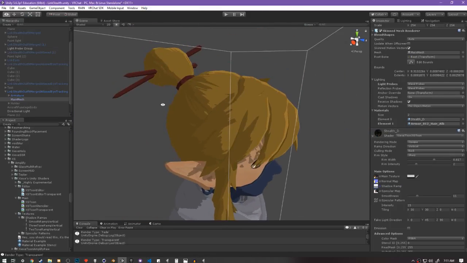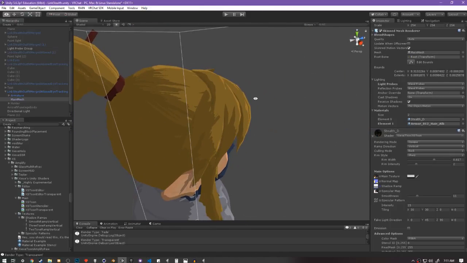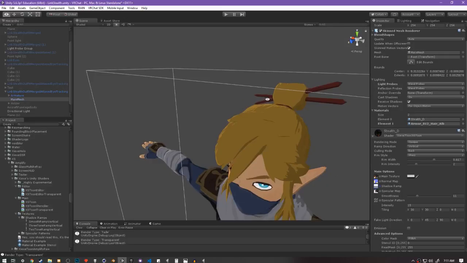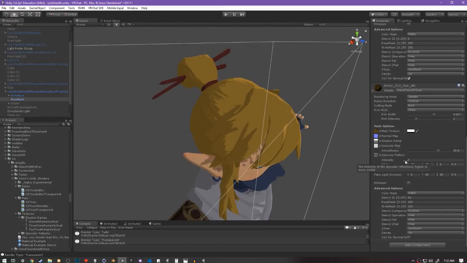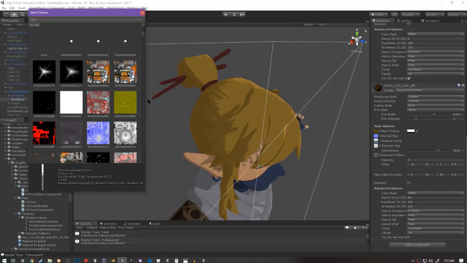Personally, I think the 3-step ramp looks really good on hair. Whereas the 2-step ramp kind of looks not as good.